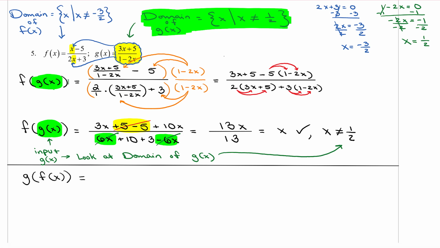g of f of x. So for g of f of x, I'm going to take f of x, and that's going to be my input function now. I'm going to input f of x every time I see an x into g of x. I know this looks like a big mess already up here. I apologize. I'm trying to make it look like it makes sense, but I know it looks like a mess. So this is going to go in place of x here, and this is going to go in place of x right here. Let's go ahead and write this out so you can actually see what I'm talking about without looking at this mess up here.